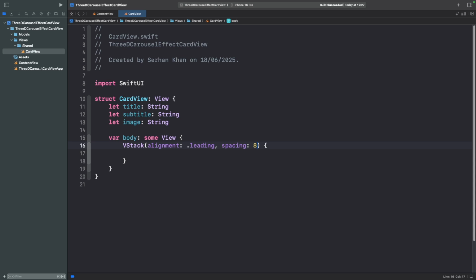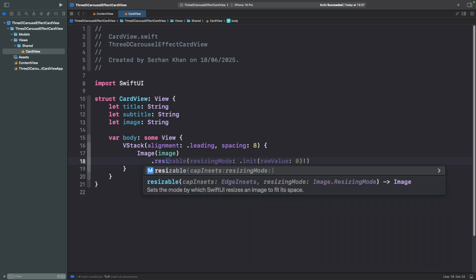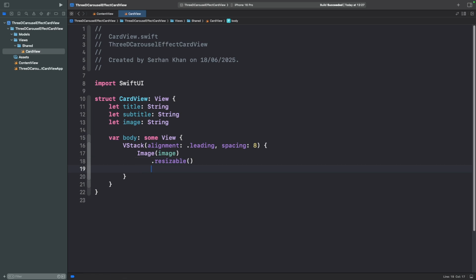So there will be an 8 unit gap between the elements basically. First things first, it's important to include the image basically, those images that were shown in the example UI that we are going to achieve.